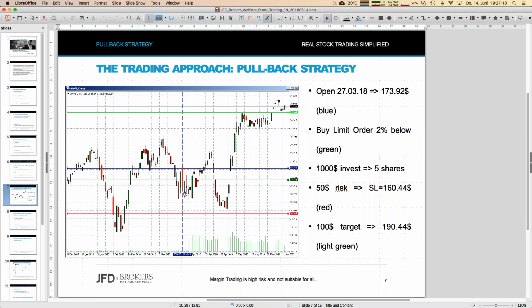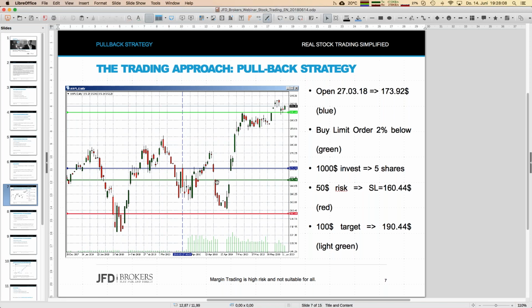At the next day, we are already invested, and at that day we would be in the minus because price went even further south. We place once again such a buy limit order, once again 2% below the open of that day, so the open of that candle, which would be about here, where the mouse cursor is right now. Okay, that order would not have been filled. Anyhow, we do it the next day, and all those days you can do it visually here, going for the distance between those two lines. It's not absolutely correct to move that distance to the south, because then we would not do it percentage-wise. But anyhow, it would more or less look like that. You would see none of those orders would have been triggered.